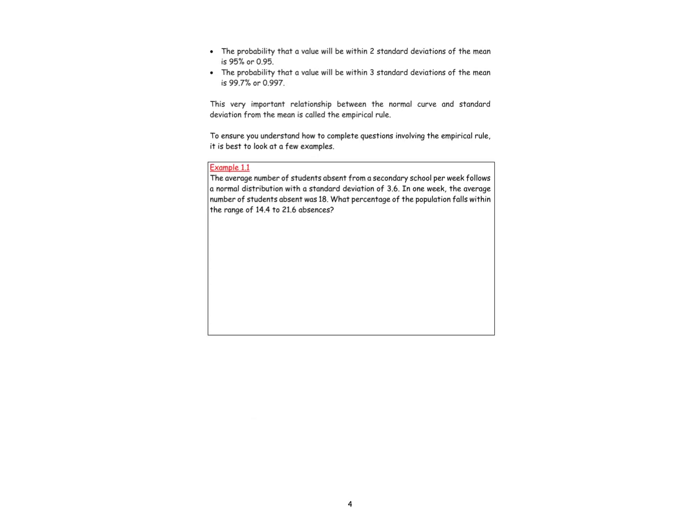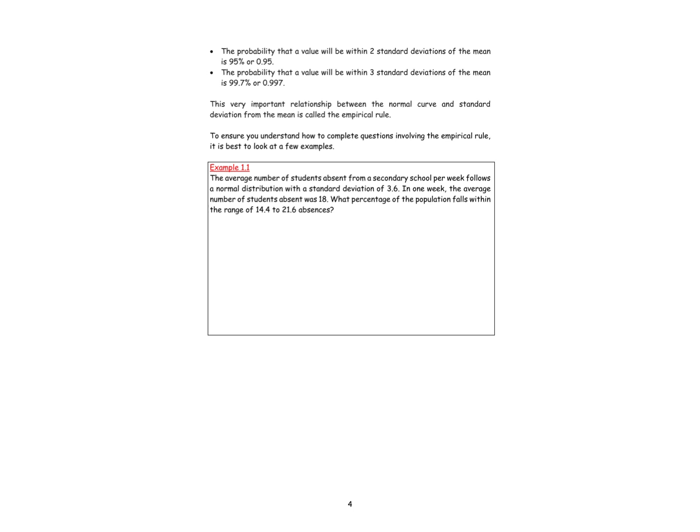At the top of the page here, you can see the final 2 points of the empirical rule, that 95% of the data is within 2 standard deviations of the mean, and that 99.7% of the data is within 3 standard deviations of the mean. It's important to note that the empirical rule only occurs when it's a normal distribution, so when it has a bell-shaped curve.